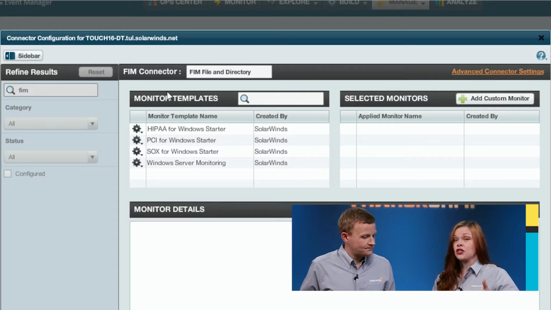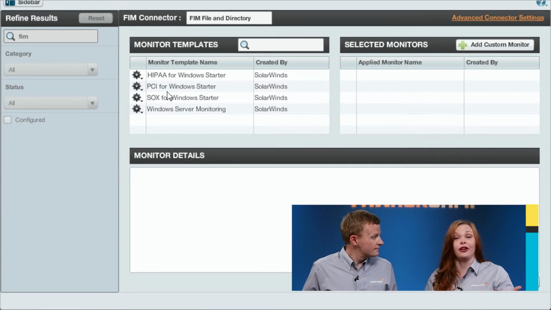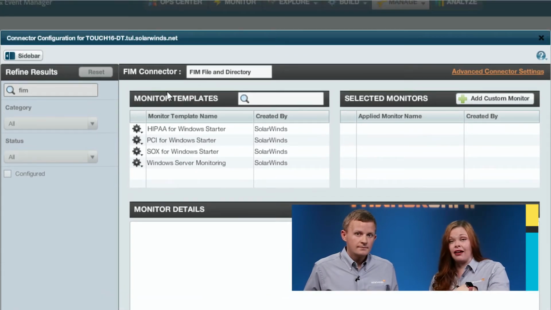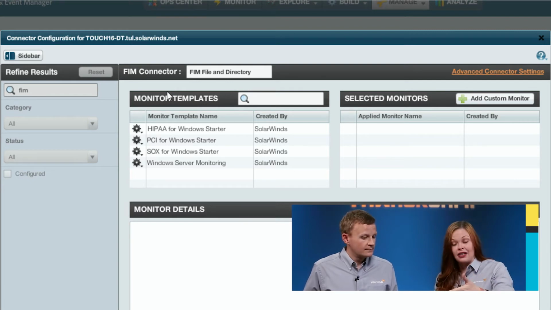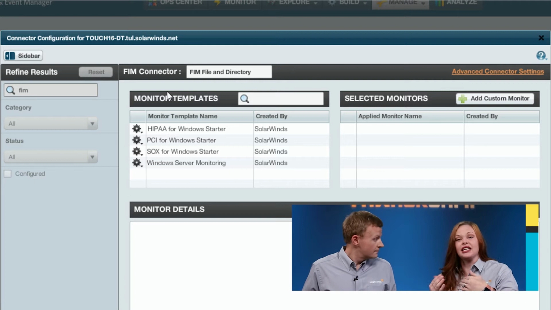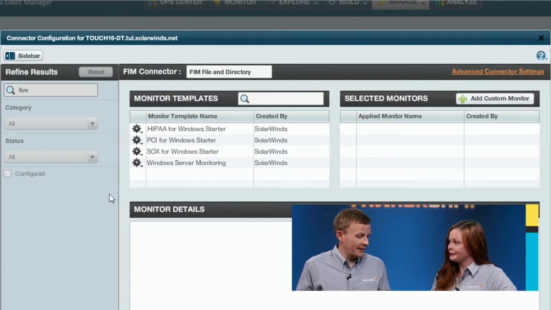And something that I like too is this kind of reminds me of the network configuration manager with those out-of-the-box templates that are there. You can use these as guidelines as well. So this is really key for people getting into it because you have these to kind of build a template around and to see where you need to go. Exactly. These are pretty much a starting off point, and then you can go from there.